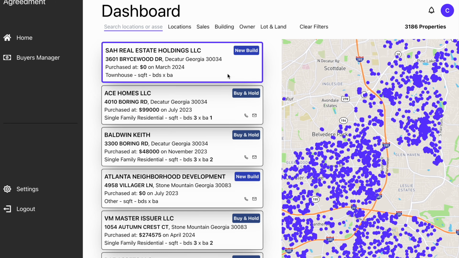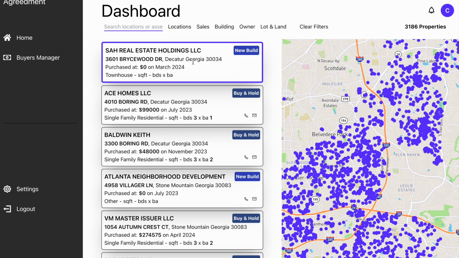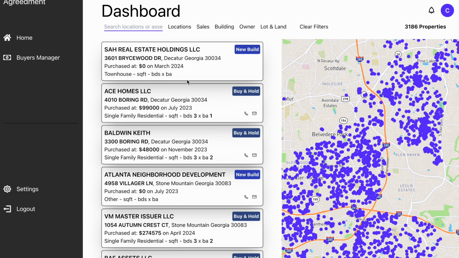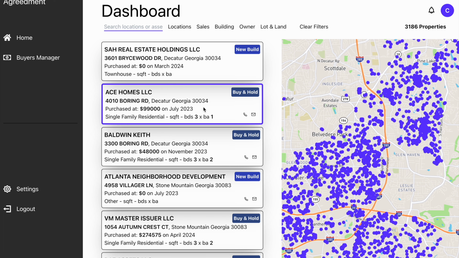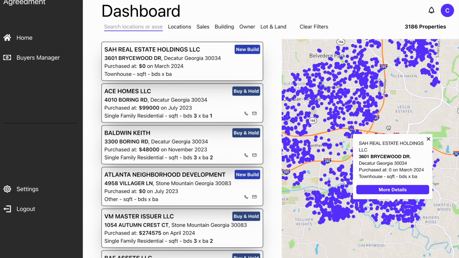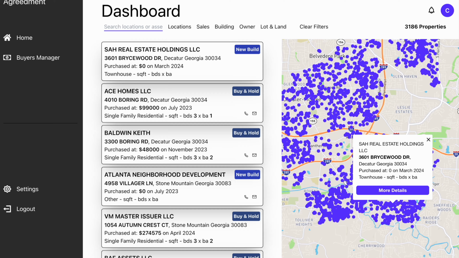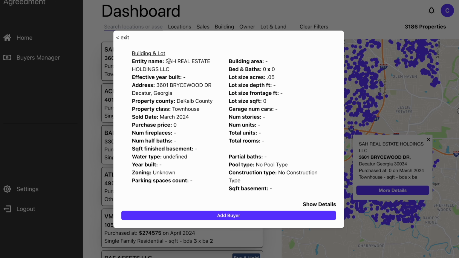So this right here, as I explained in the last video, is all the is your sales that you'll get a quick glance of, what's on your map. So for example, let's say if we want to click, this will bring up the property that the investor owns, a little sneak peek of the same thing that's here, and then you'll be able to click more details to show more stuff.